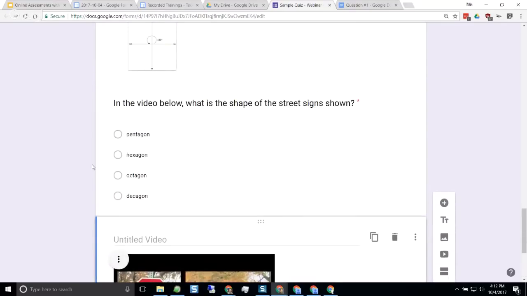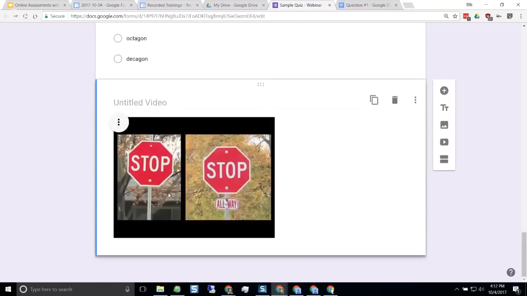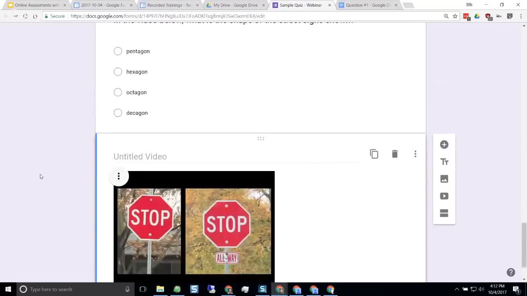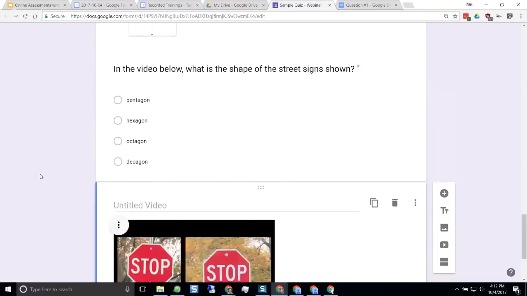So when the student takes the quiz, they'll have the question, but below they can hit the play button to play the video. Now, this can be really useful for a language arts test where you want students to be able to watch a video clip, be able to scrub through it to find a certain spot in the video, and then answer comprehension questions on it. That closely mirrors what we see a lot of times in the state standardized online tests. So that's really great practice for them to be able to watch videos and answer questions based on them.